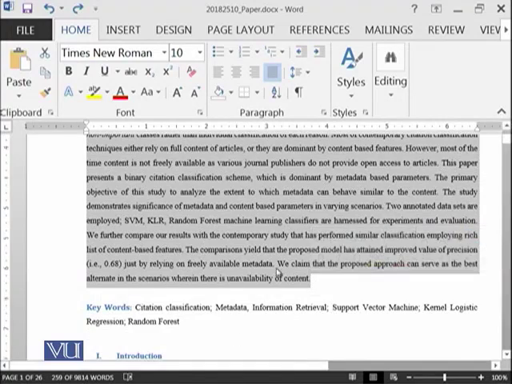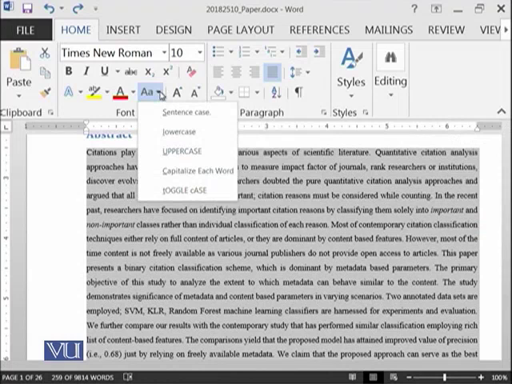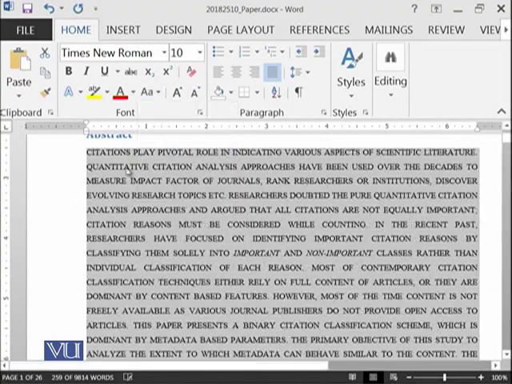This doesn't mean that you need to retype the whole paragraph. You can select that paragraph, go over here and choose uppercase. This means all of the paragraph will instantly shift to uppercase. All of the letters have been changed to capital letters.